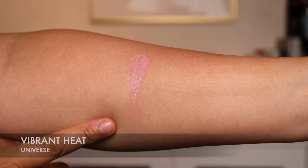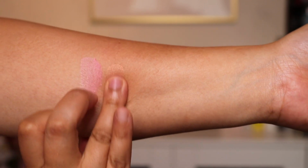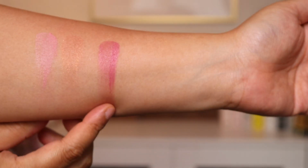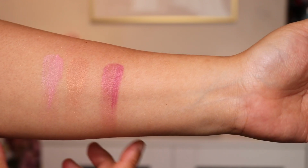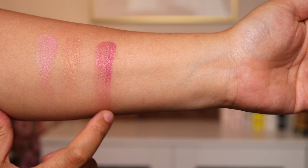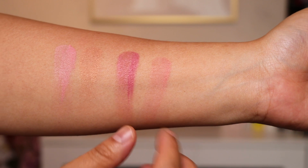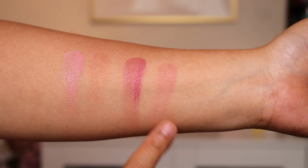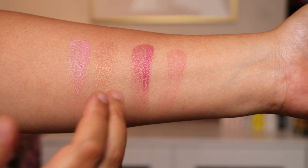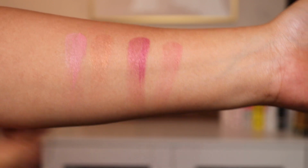So this is the blush that was from the Universe palette, and this is the blush from the same palette but below. This is the blush from the new Unlocked palette, and this is that sort of more, I suppose, this kind of rose heat, I think they call it. So it's a lot more pigmented and darker. Then this is the blush that's below that. It's still in the same family, that's what I was trying to say. So if you don't want that rich pigment, you'd probably go with that one. But these are the blushes side by side. So if I put a line through the middle, that's Universe and that's Universe Unlocked.